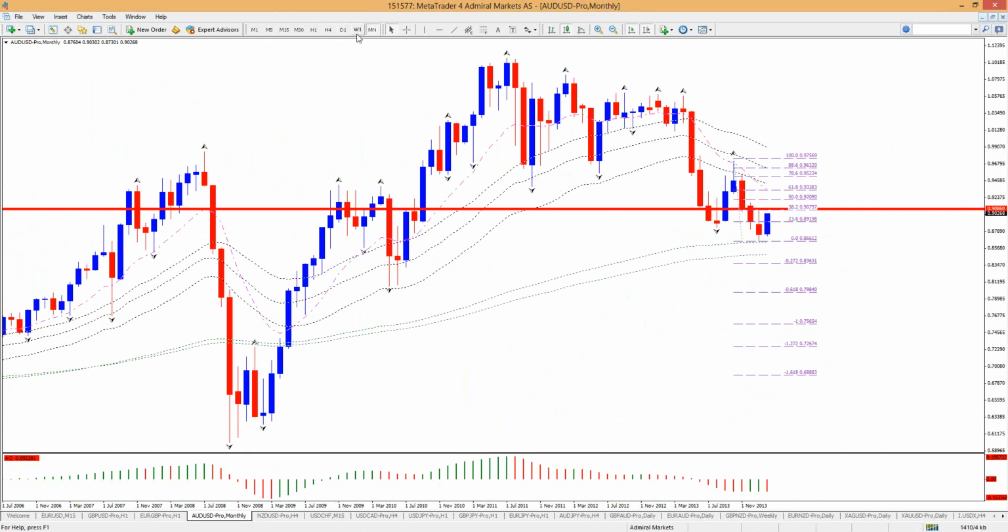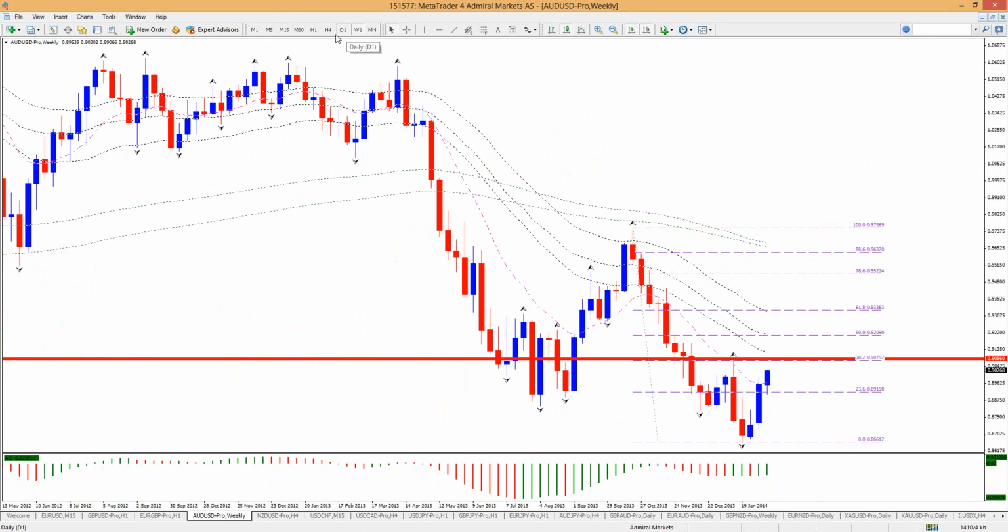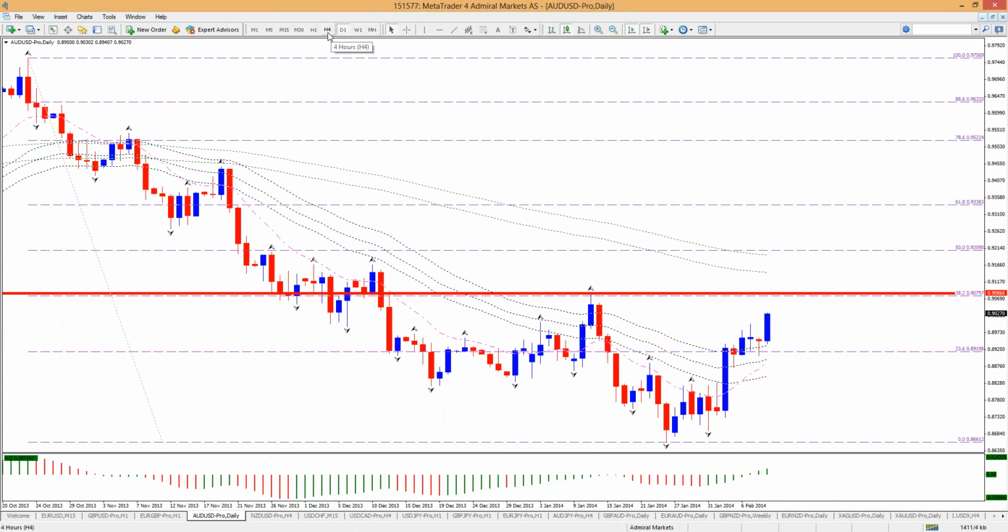So let's see. That's basically it. One thing, by the way, is that because we have divergence on the daily charts between these bottoms, and we are above the black band here, there is a chance to go back to the green band. So that we have to keep in mind. It could be either this or this. Both could be the turning spot. It doesn't have to be the 38.2 necessarily.